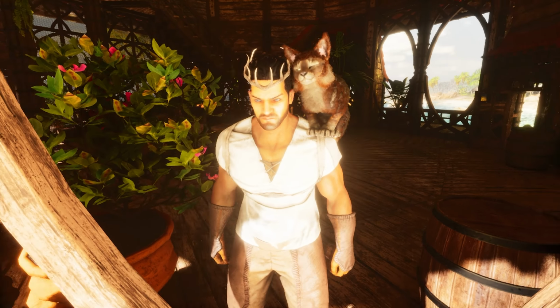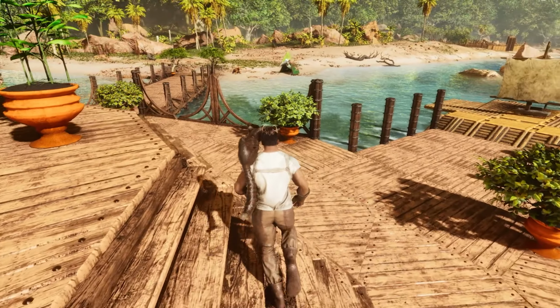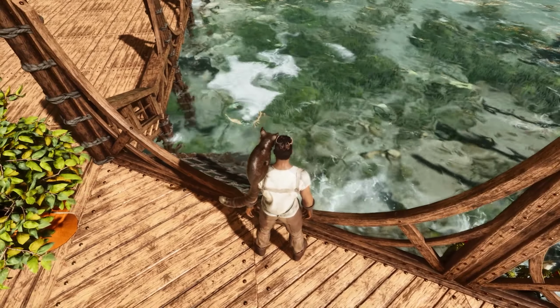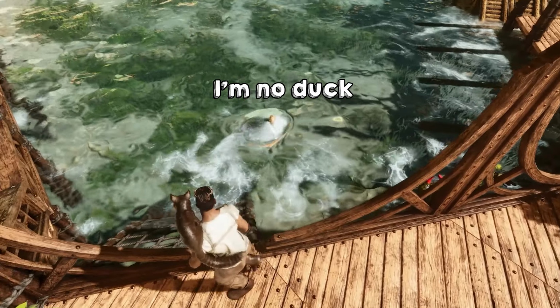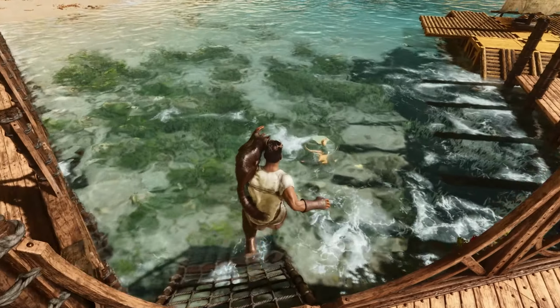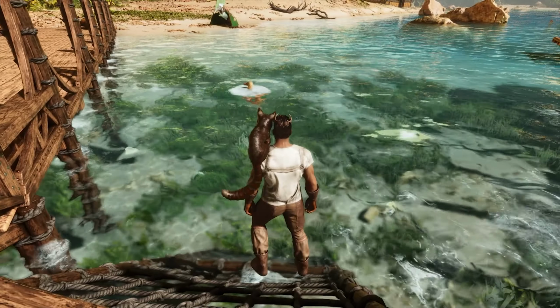I mean, it's nice. What on earth is this noise out here so loud? You are so loud, Mr. Duck. Do you mind? Oh, wait, it's a dodo. What's a dodo doing here? Why is there a dodo swimming in the ocean making a racket?